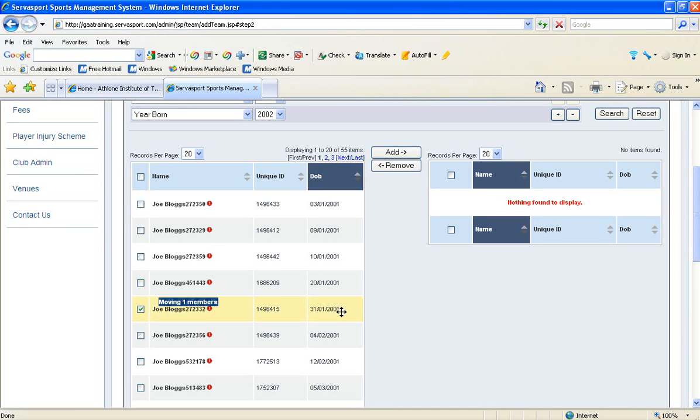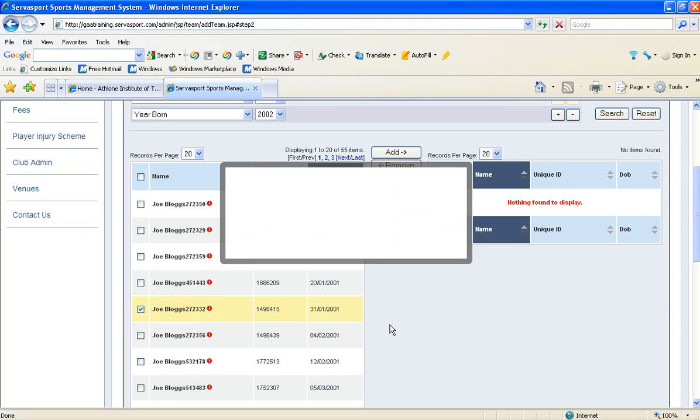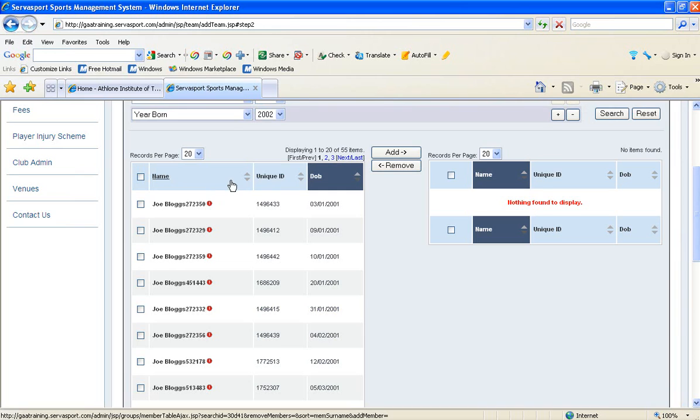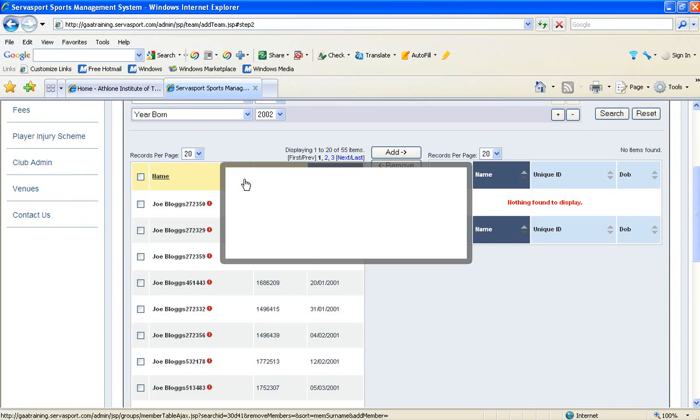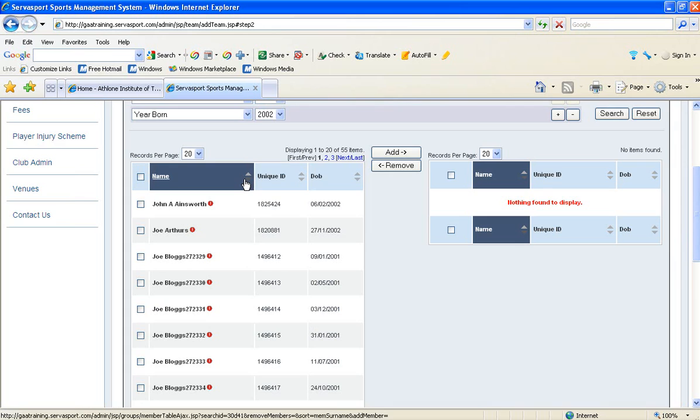I'm going to go back and just sort it by name so I can see my friends that were at the top of the list. So I'm going to sort it in ascending order by surname. So the 2 people I had at the start there, Gilroy and Dolan, will appear first. Oh, there's more of them in it. Okay, there's Ainsworth and Arthurs. So Gilroy and Dolan are down further on the list. So just to keep it simple, I'm going to add Ainsworth and I'm going to add Arthurs to this team. So I select the two of them and I right click and then bring them across.